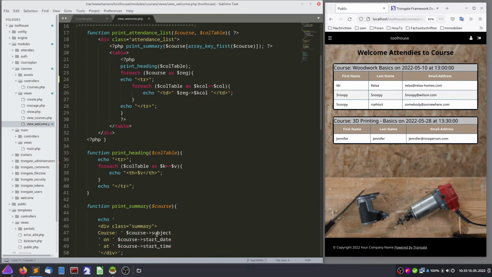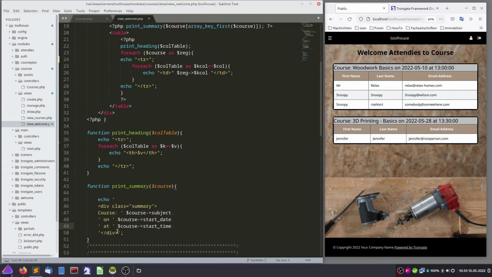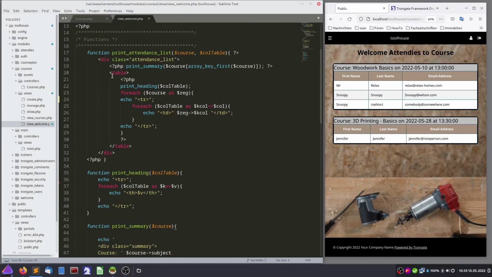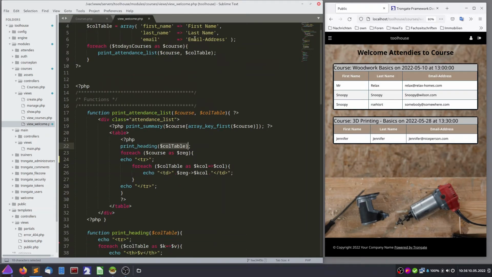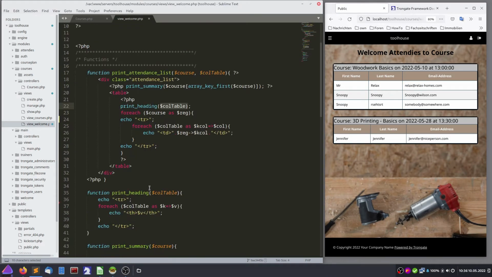It contains the subject, the start date and the start time, and once printed, it's concatenated to a string and simply echoed out here. Then it starts to form the table and uses the column table to print the heading. These are these things here. It simply adds them up, makes these th elements and puts the value in.